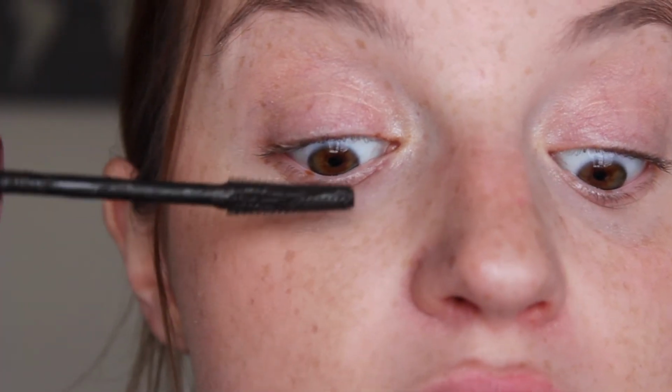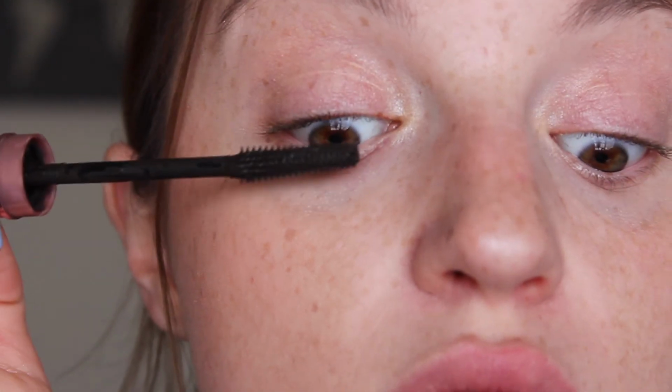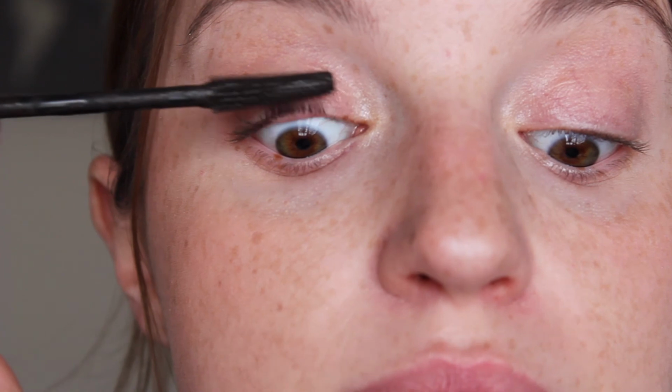What is important when you want them to be nice and long is to start at the base of your eyelashes and wiggle your way up. And I like to start in the middle a little bit towards the inner corner. So I'm just gonna start building it up from the base of my lashes up to the top. And as I do this, I'm pulling all the way through, like combing all the way up through my eyelashes.